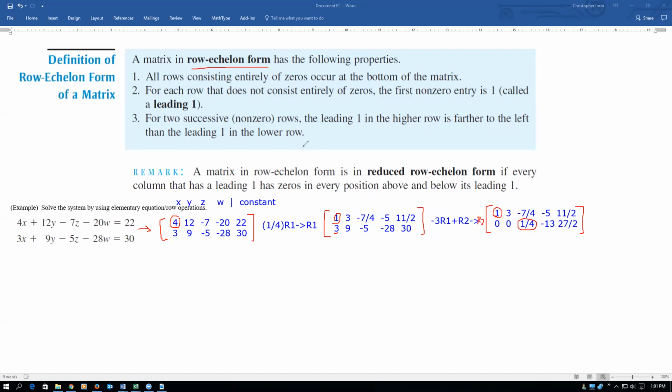Our book doesn't, because notice that for each row that does not consist entirely of zeros, the first non-zero entry is a 1, called a leading one. So to create row echelon form for this matrix, we're going to have to turn this into a 1. That's not so bad to do, though. So remember, to create ones, pivots, I just have to scale this second row. So what I will do is I will take 4 times row 2 and then just store it in row 2, and that will create my pivot.